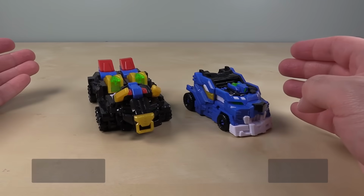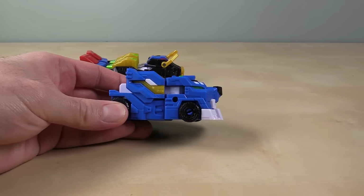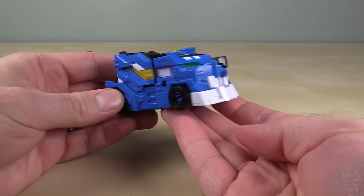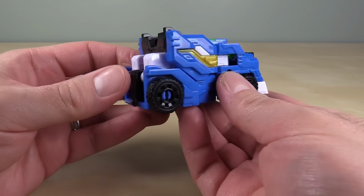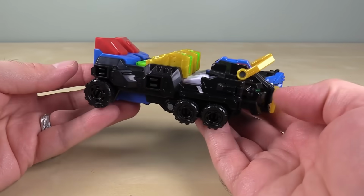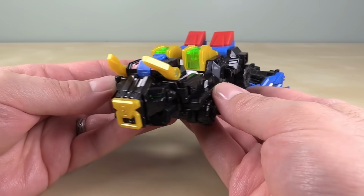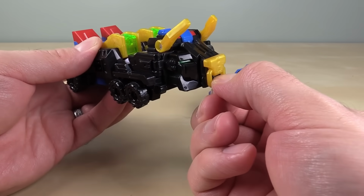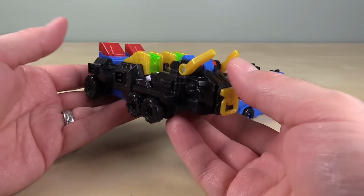The first two we're going to take a look at are Leo and Bull. Leo is this cute little truck SUV looking thing. I like it. It's rather cute. It's got what appears to be a giant cannon in the front of it. That'll get the traffic out of your way. The Bull, on the other hand, is, gee, tell me you transform into a giant pair of legs without telling me you transform into a giant pair of legs. Yeah, it's a bull. It's got the thing in the nose. It's got green eyes. It's mostly black up here, but yes, it turns into a giant pair of legs.